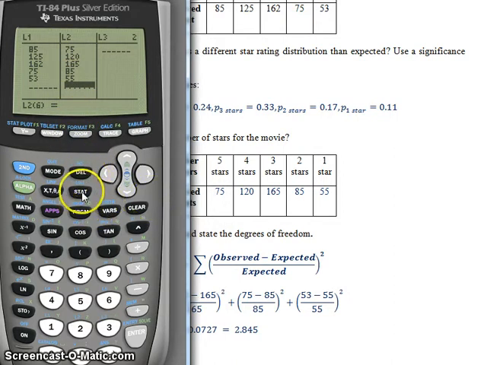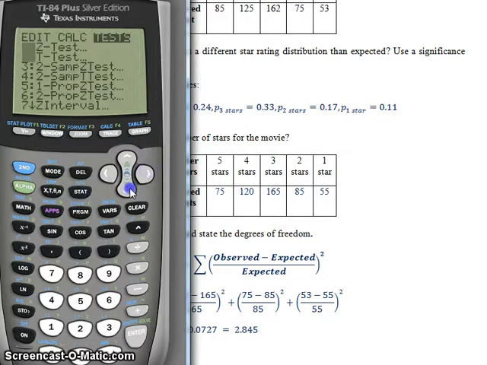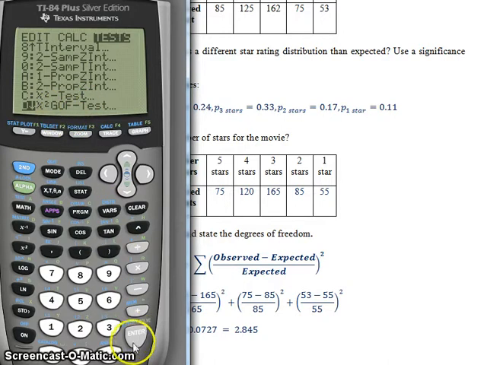Now we can calculate the chi-square test statistic by going to Stat, scroll over to Tests, and keep scrolling down until you get to the chi-square GOF test, Goodness of Fit test. Some of you won't have this on your calculator, and that's okay. You can always calculate the chi-square test statistic using this formula, and I won't expect you to be able to find the p-value either on the exam or on this activity. Everything you see on this activity is basically what you'll be expected to do on the exams. So go ahead and click the Goodness of Fit test.